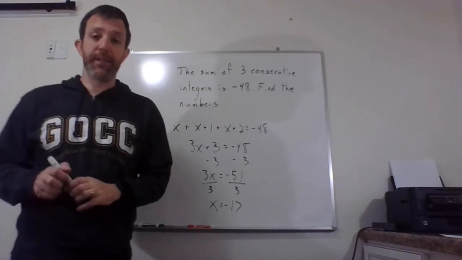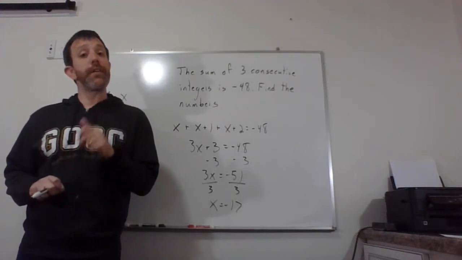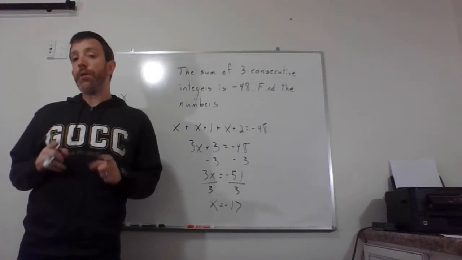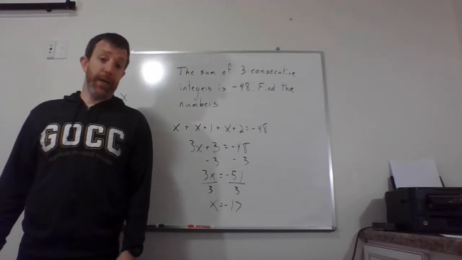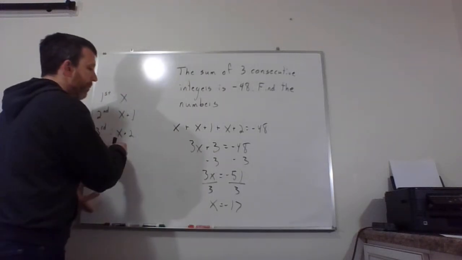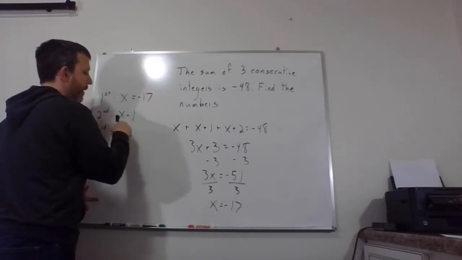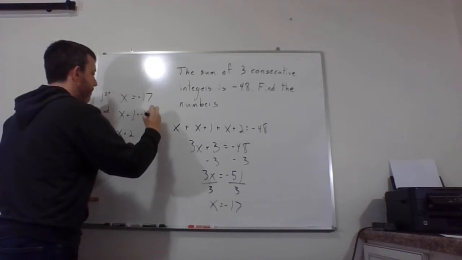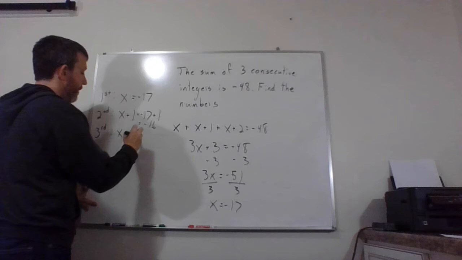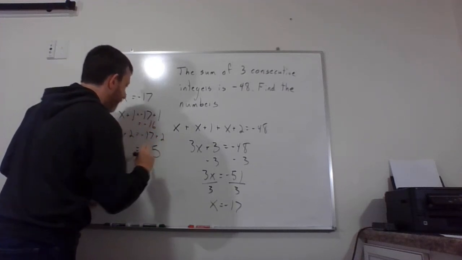Okay, we have an answer of negative 17, but we need all 3 numbers. Be a little bit careful. Sometimes people go negative 17, negative 18, negative 19, right? 17, 18, 19, they're all in a row. Unfortunately, because these are negatives, you would be going backwards, and it wouldn't add up. So remember, we have this back over here. So if the first one is negative 17, the second one will be negative 17 plus 1, which is negative 16. And the third one would be negative 17 plus 2, which is negative 15.